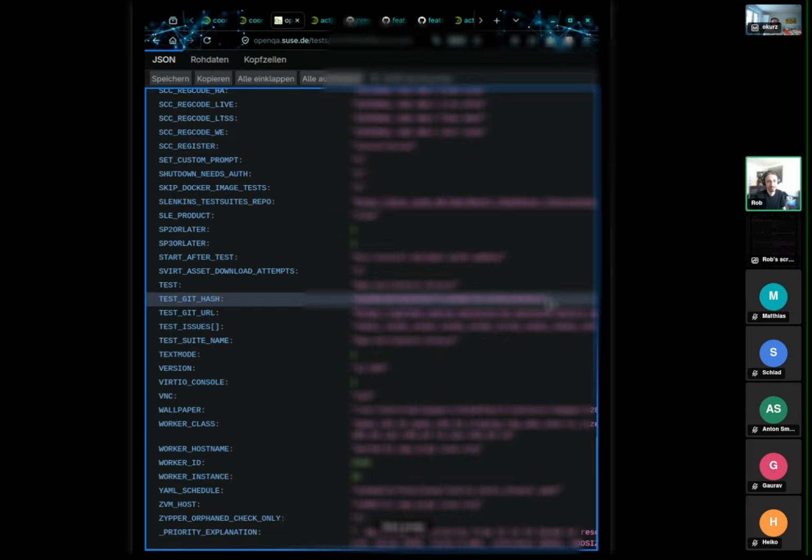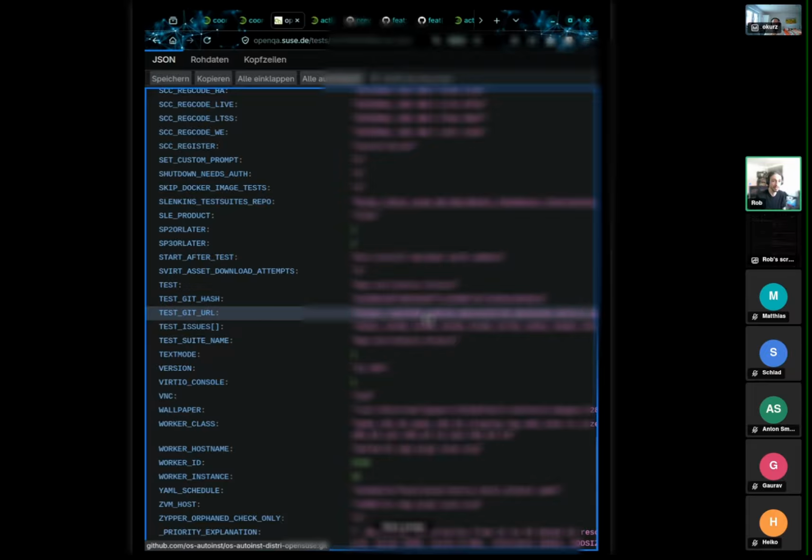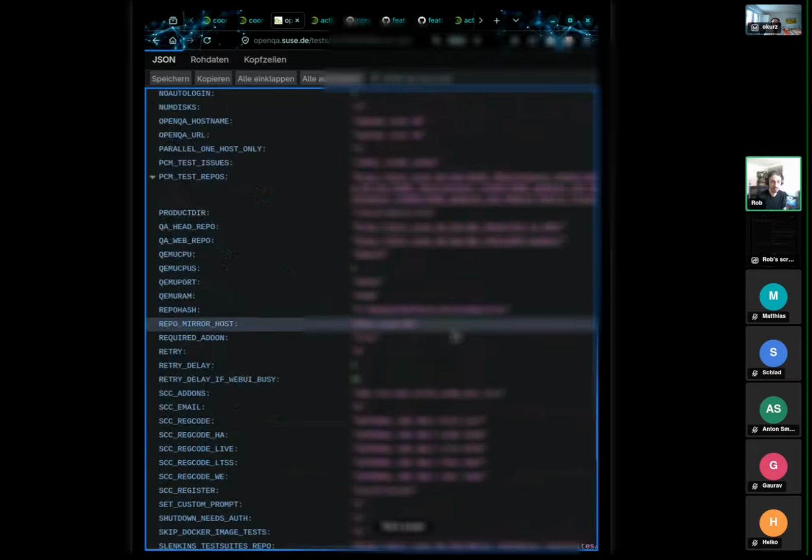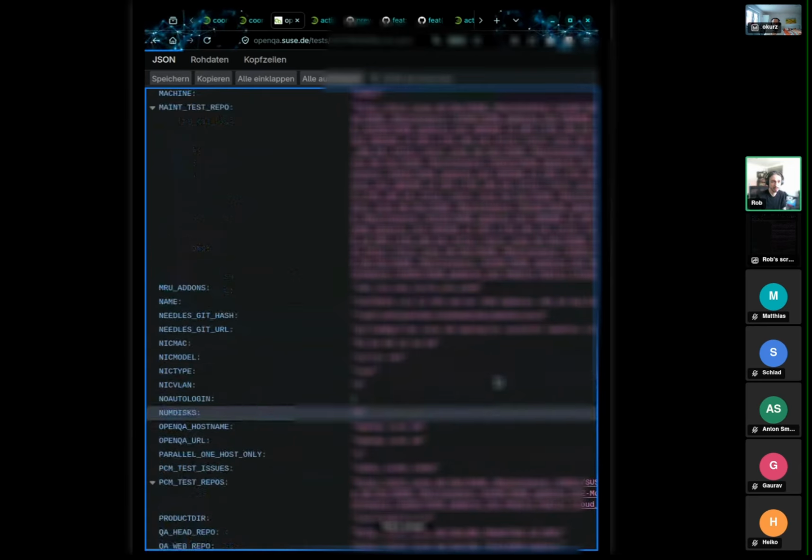This one you won't find in the settings tab that we looked at earlier. So this will give you the exact hash at the time of the test. And the same you will also need for the needles to pinpoint the exact state of the needles repository.